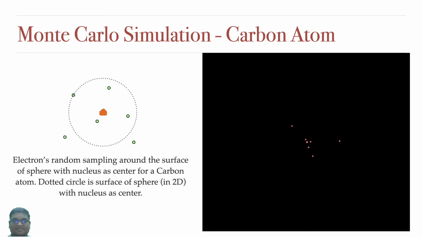You can say this is not even a classical approach. This Monte Carlo simulation is not even classical. You can say this is a quantum approach also, because I'm not using any classical equations here. I'm just making a trial move. It can be a quantum move also.